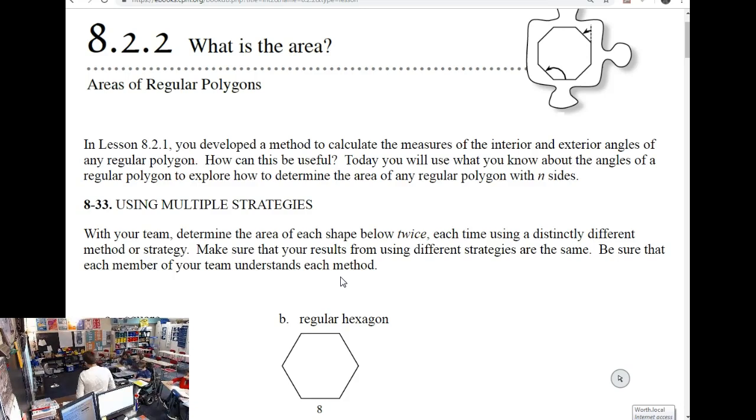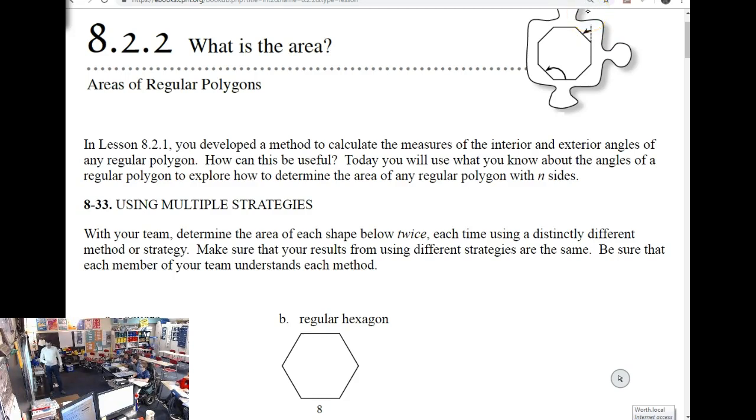Now, this is a complete flip from back in the day. Primarily, teachers were: you showed up, you sit down, shut up, listen, take notes, whatever. You would often hear teachers say, "Sit down, shut up." That's not how we want this to be, right? So what we're doing today is finding the area of polygons using the strategies that we've built up through this year, and we're pushing you to use multiple strategies.